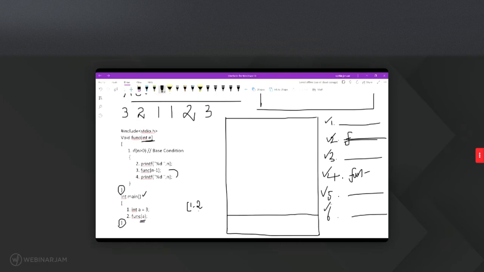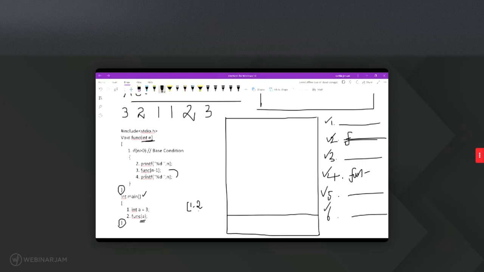The same is what we are doing here. I'm executing the first line, second line. While executing the third line, I stop, because there is a function call, so I go to the function. Once that function is over, I come back here. When I come back, where do I continue? Up to the third line I have done, so I continue from the fourth line.